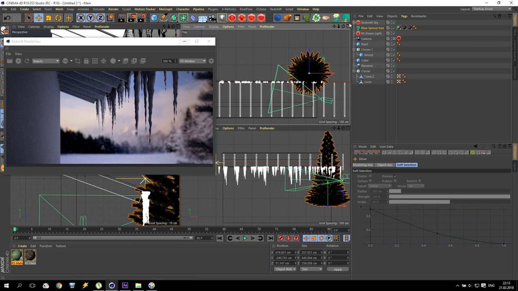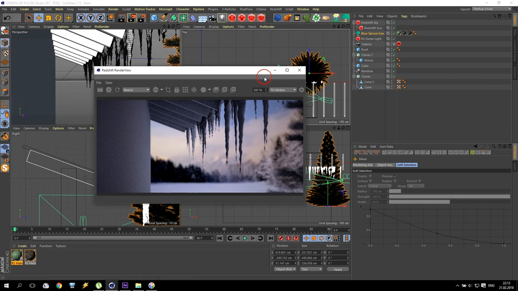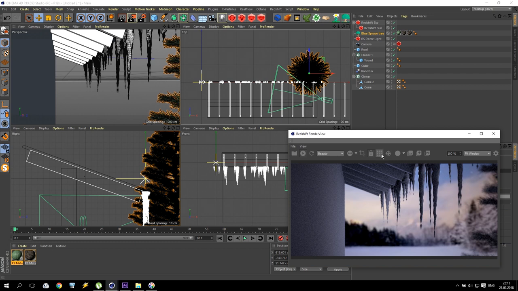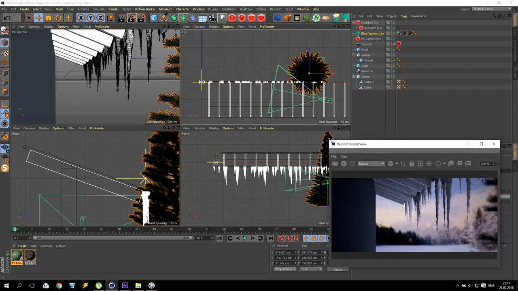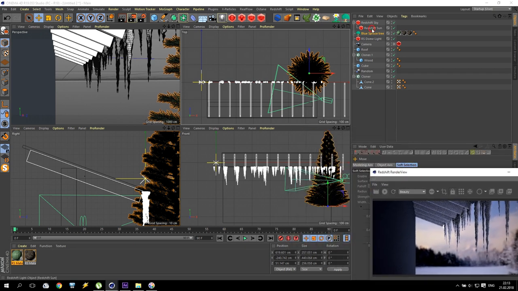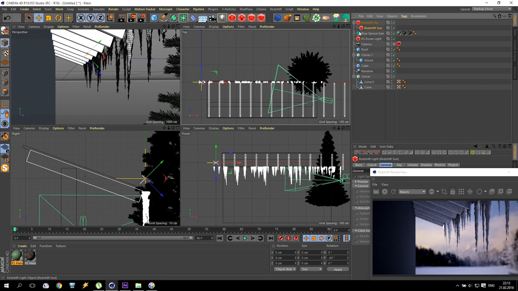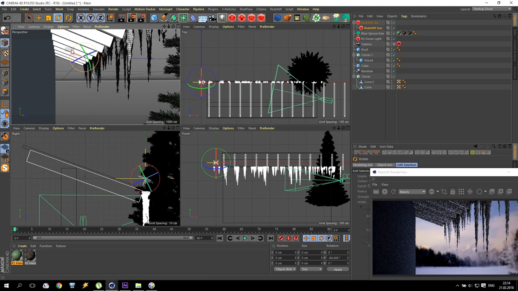So now I have the sun somewhere. How to set up the sun? I keep it here. I use a regular texture. And what am I doing now? I take my sun, and as you can see, I have the direction of my sun. The direction of the sun is the blue line. So I go to the rotation tool and just change it to this area.